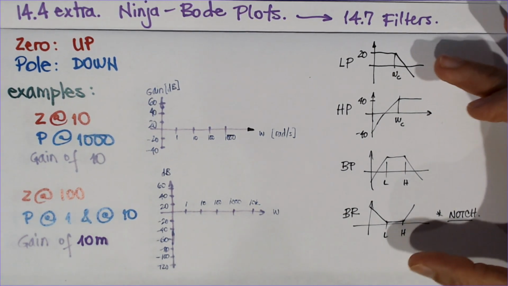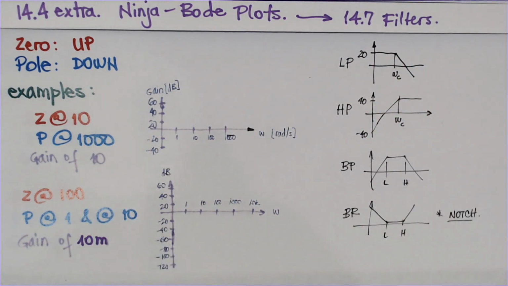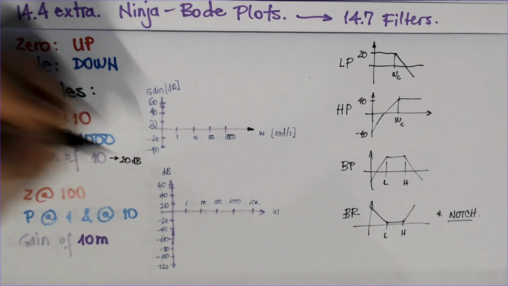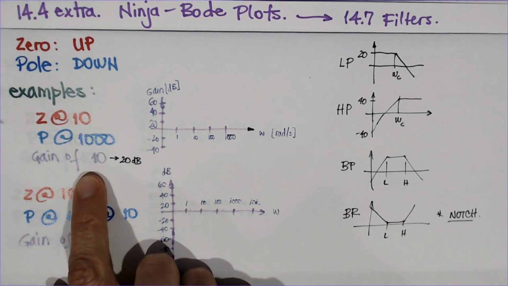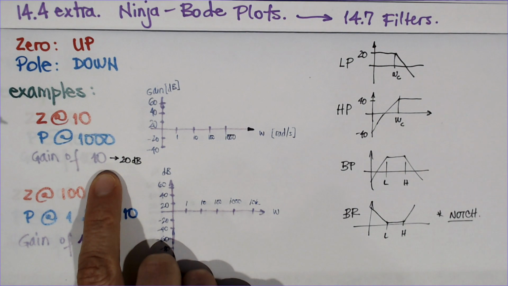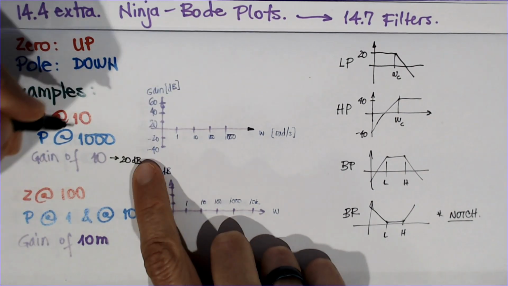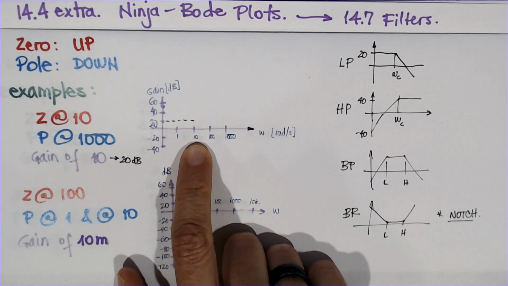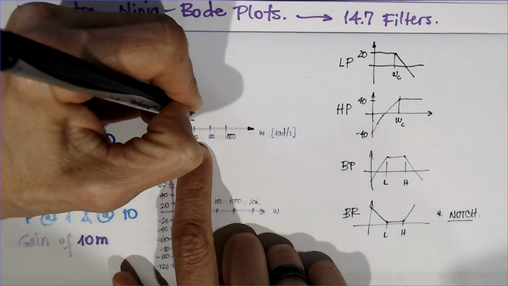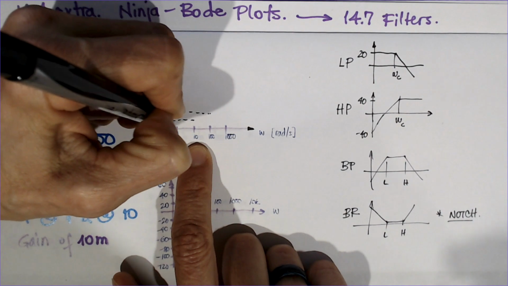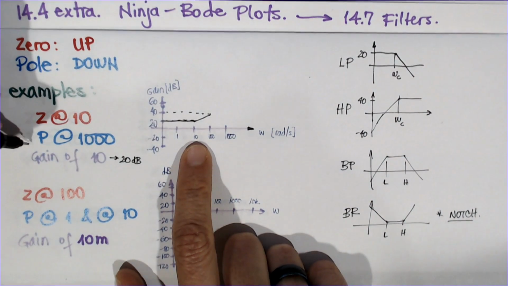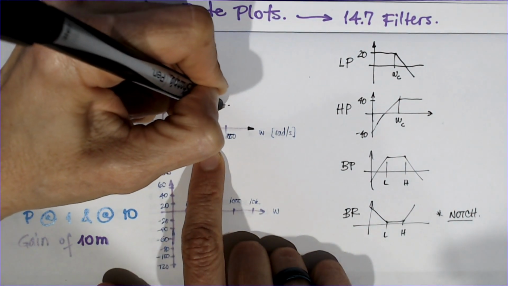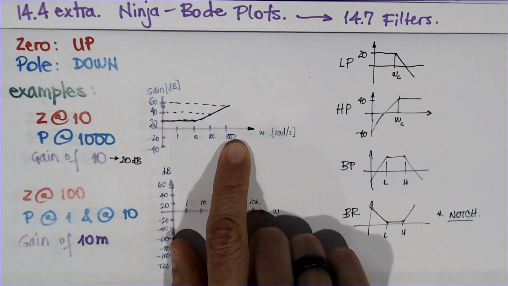So these are Bode plots for filters, but really I want to make sure you have a feeling for how to draw this. So a gain of 10 is 20 dB. So for this Bode plot here, without knowing the transfer function, I would like you to have a feeling on how to draw it. If you have a 0 at 10, what happens is you had 20 anyway, and at 10, you're going to start increasing 10 times each decade, which is 20 dB per decade. So the Bode plot goes up. And now the pole is only at 1,000, so this 0 is still active. Still making my system go up between 100 and 1,000 radians per second.